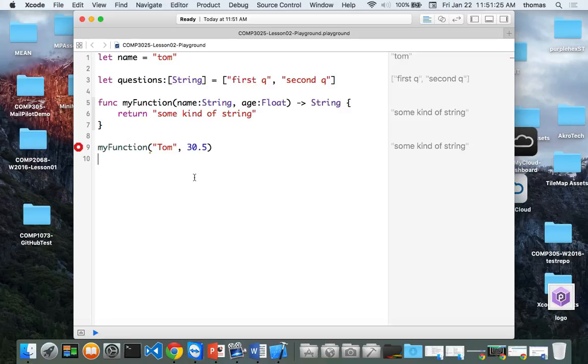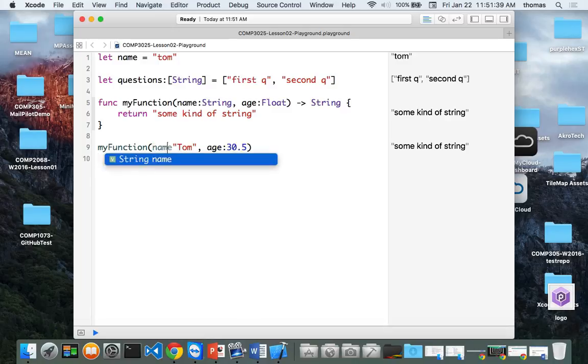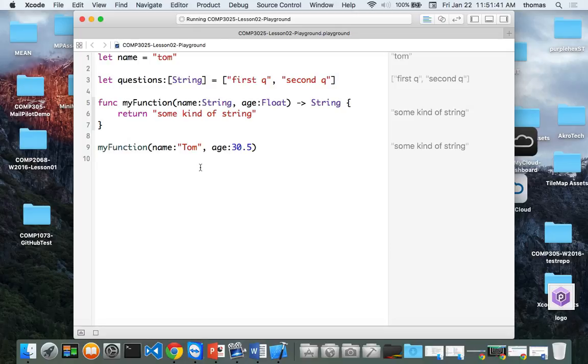No, it's not that at all, Sam. You think it would be, but it's not. You have to do one of these. And that would take away the error. What if you put name in front of Tom? That works as well, you can do that as well. If you have more than one parameter, the second and consecutive parameters all have to be named. Can you do it in any order? Yeah?